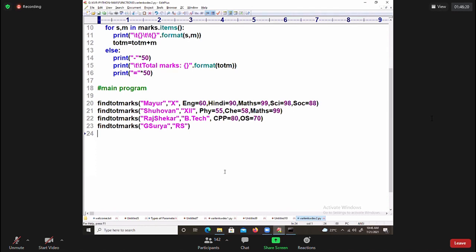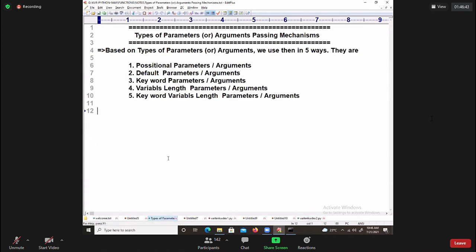There I told you how to calculate your percentage of marks. Percentage of marks depends on how many subjects you have: total marks secured divided by total marks, into 100, which I already told in the class. Fine. So this is a way how we are using the types of parameters.